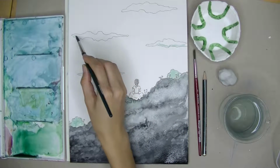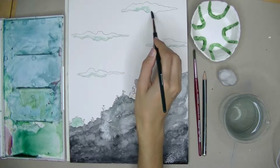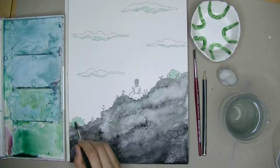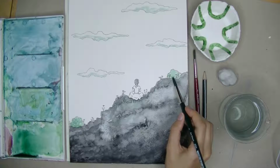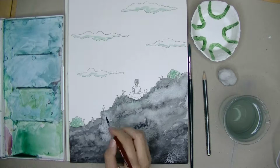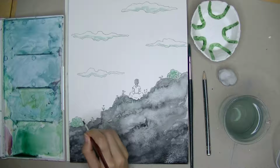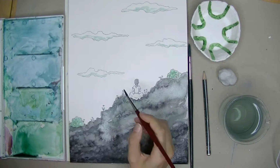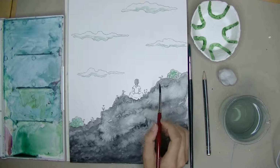To give them a cloudy, wobbly texture, I also added wobbly parts of green. I played a lot with shadows on the bushes to give them that leafy texture. I only added a light layer of paint to the flowers so they looked really gentle and soft. By the way, as you can see, I'm a color recycler. The color you can see on that watercolor palette is still from creating the cactus.